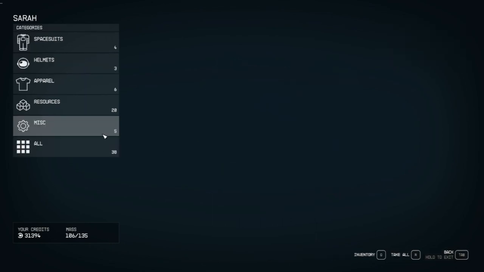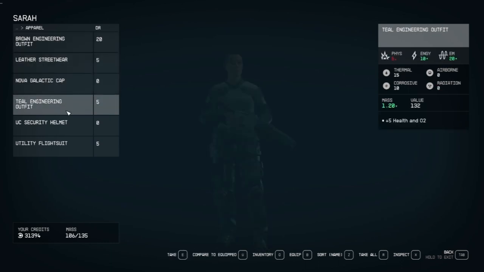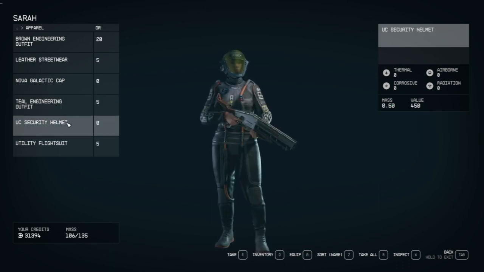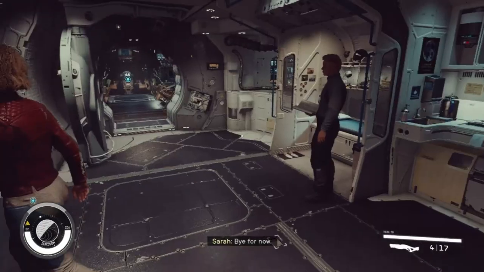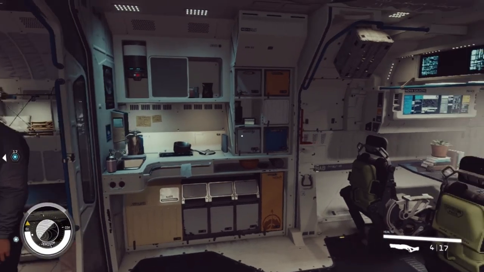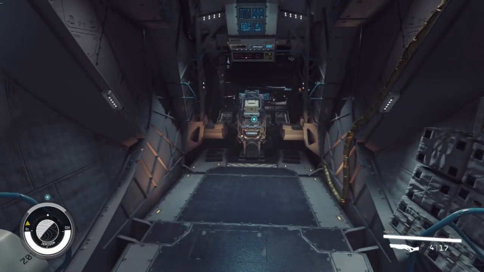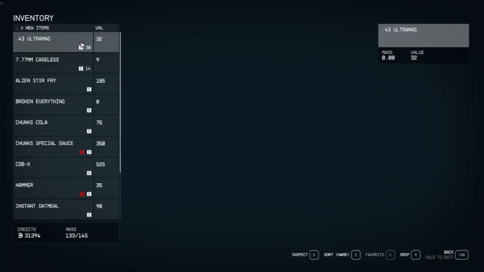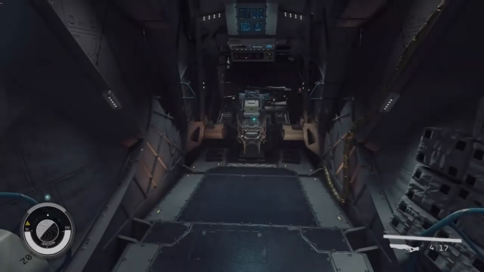Okay, so she's got all the miscellaneous stuff that I want to keep when I've got a place to put them. If I can put them, I don't even know if I can. And she's got all the other outfits. That's kind of nice. Okay, anyway. Bye for now. This is so cool. I wanna go see if I can sell the chunks and the hammer that I just took off Sarah.